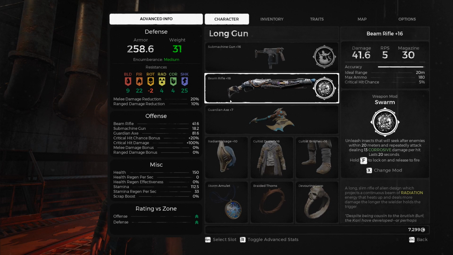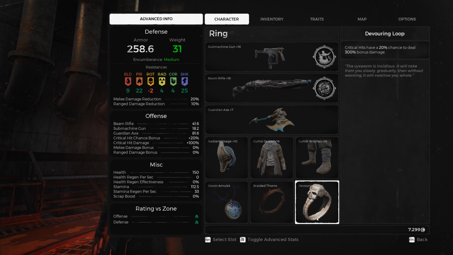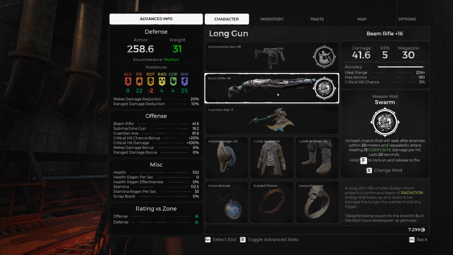Alright, I went beam rifle and submachine gun. The reason being is because of this devouring loop. We could go with something that has less shots and get even higher damage. I don't know, maybe 2,000-3,000. It would be insane. Huge, big numbers. But I like having the constant steady damage with the random chance of having a 1,700 almost sniper hit level damage. I usually get 2 to 3, sometimes even more, of those to pop off each time.